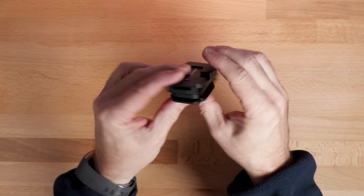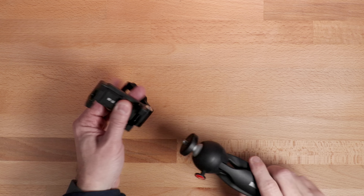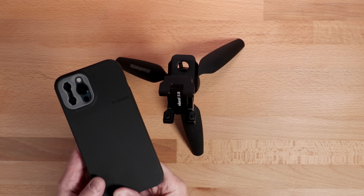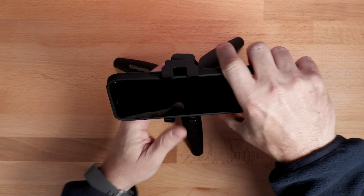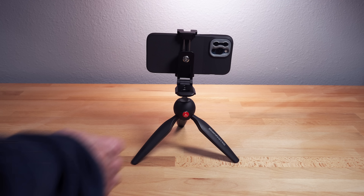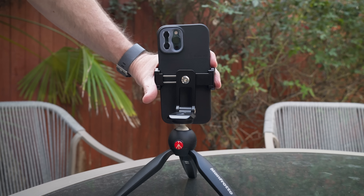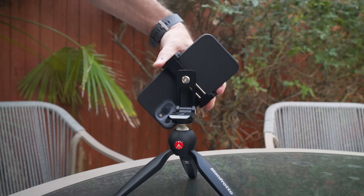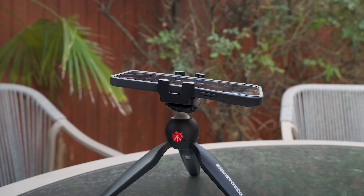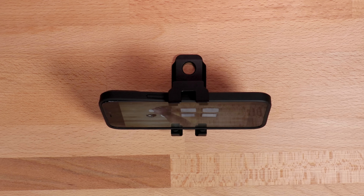It's also very compact and folds up extremely small. Mounting on a tripod is super simple. You could also put this on a slider dolly or a little tabletop dolly — it's a pretty versatile design. The mount itself will expand to hold pretty much any phone. This is an iPhone 12 Pro Max, the largest iPhone they've ever made, and it works fine. I like that you can angle this as well, including shooting straight up or straight down. Overall, I find this to be a pretty cool, almost Swiss Army knife of tripod mounts.